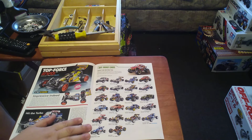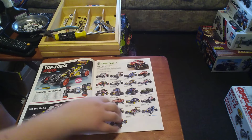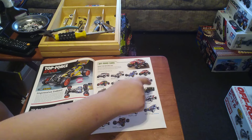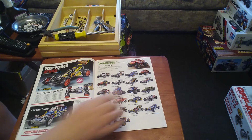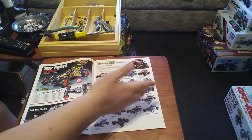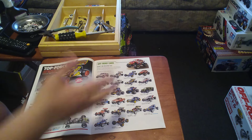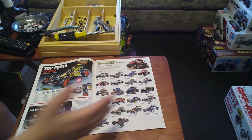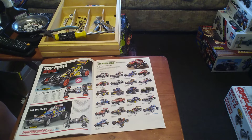And then you got, oh, I have this one. I would like this car too, the XR311. I would like to see them come out with the Cheetah version of this. It has different tires and rims for it, and of course a different body. It's an LM002 Lamborghini, but it's 2-wheel drive, and the rear axle is posi.